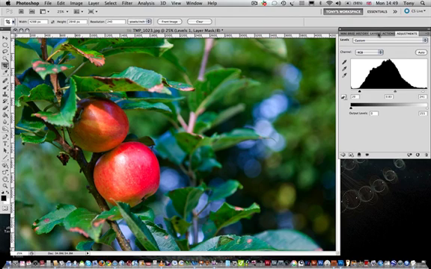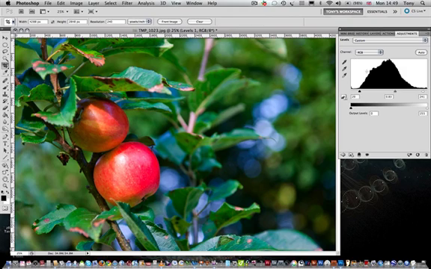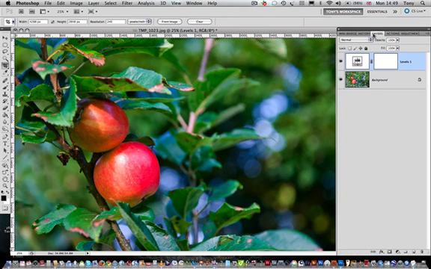Again, to see how that looks in relation to the Layers palette, if I click again on the Layers tab here, you'll see that the adjustment that I have just made comes in on top of the background layer. And this is the icon here for the adjustment layer, Levels. I can go back and amend that adjustment at any particular time in the editing process. This is the beauty of having an adjustment layer. By clicking on it, it'll take me back directly to the Levels dialog box, and I can make additional amendments should I wish to do so at any time. So it's very, very handy to do it this way.